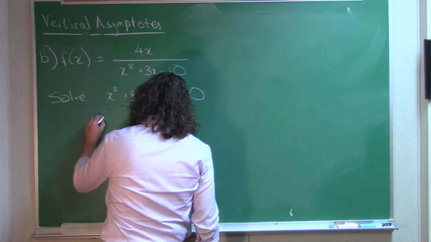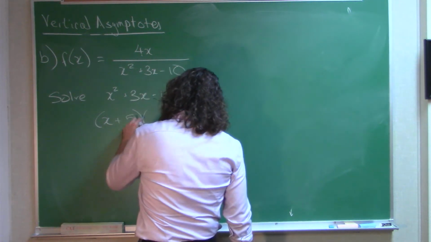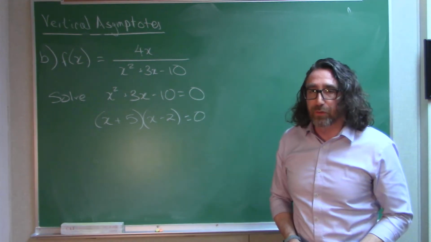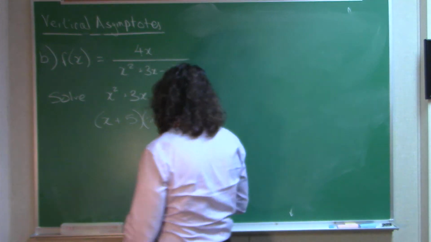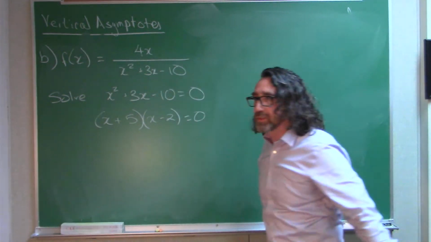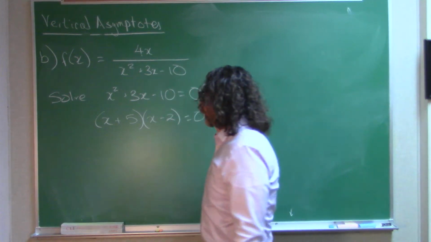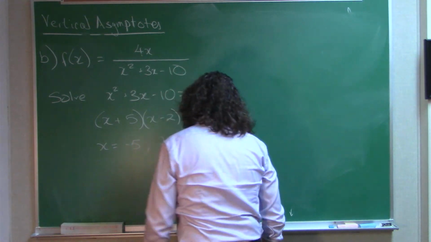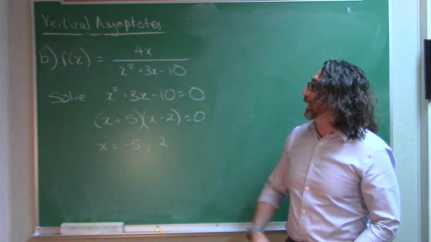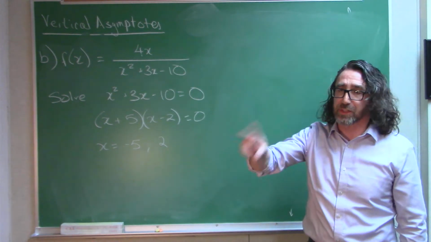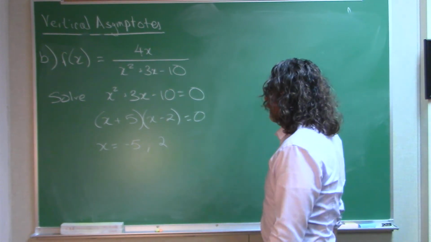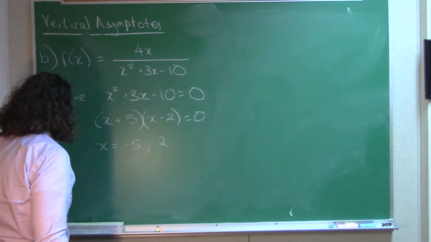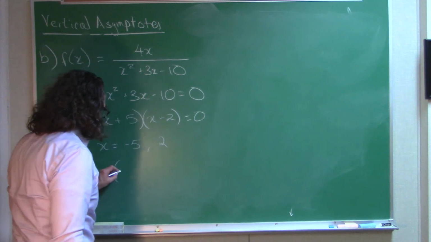Okay, so back to the example. We're solving a quadratic equation. Main strategy would be to factor the quadratic equation, or factor the quadratic expression on this side of the equation, I guess I should say. So we factor it, we see that there are two solutions: x equals -5, x equals 2. Now there's no canceling in this case. I'll show you an example in just a sec where there is some canceling. Okay, but we have two vertical asymptotes, and we have 2 points that are excluded from the domain.